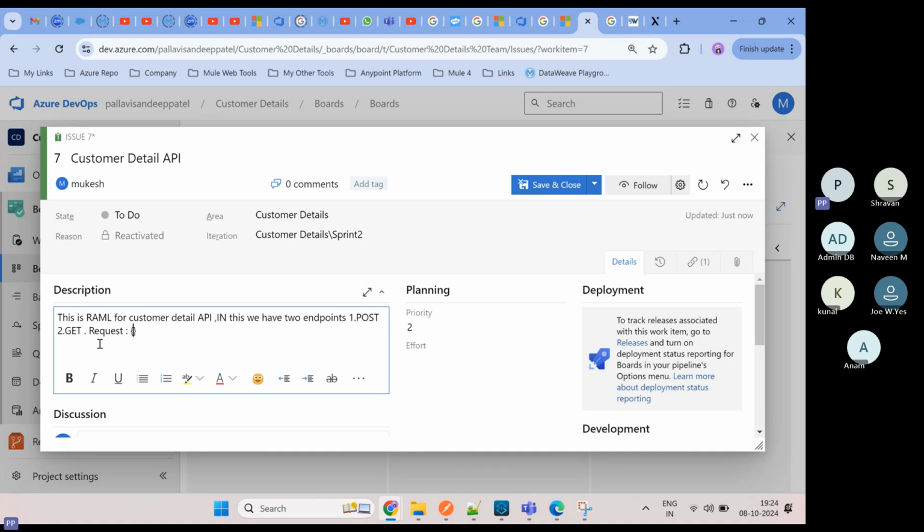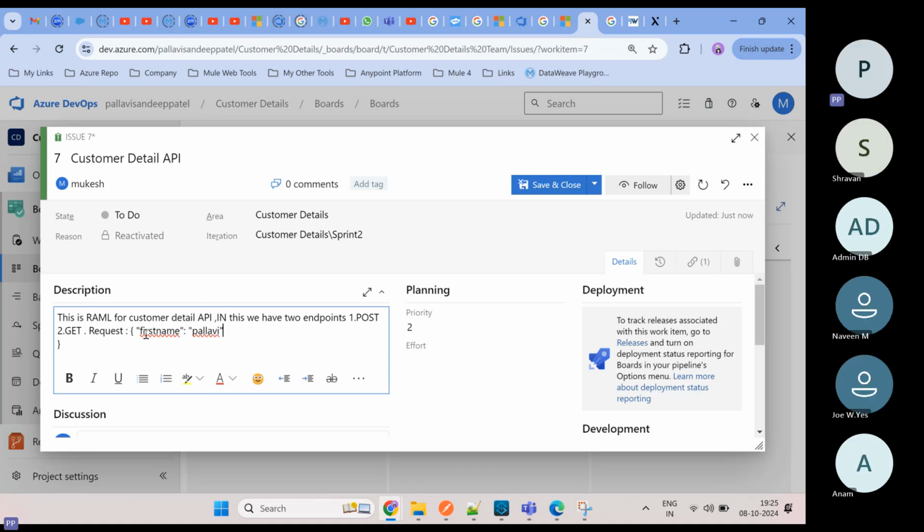So what is JSON format? Again, you will get to know in the next classes. So this is the JSON format. Like first name, first name is Pallavi. Okay. Now comma.